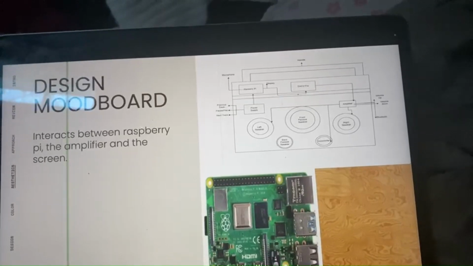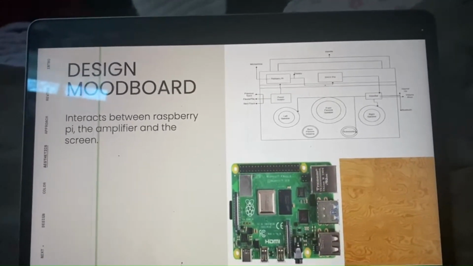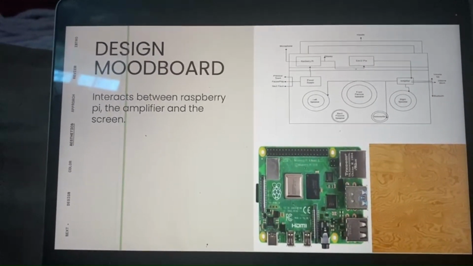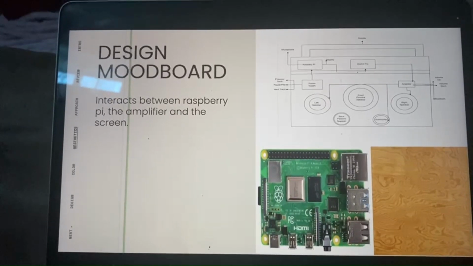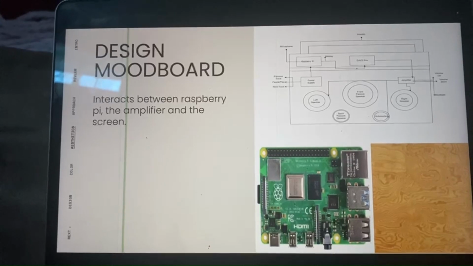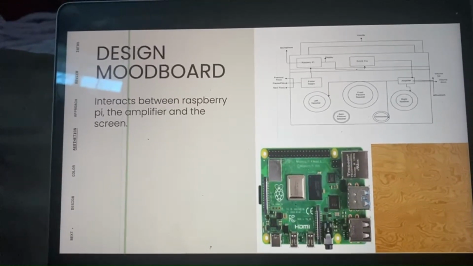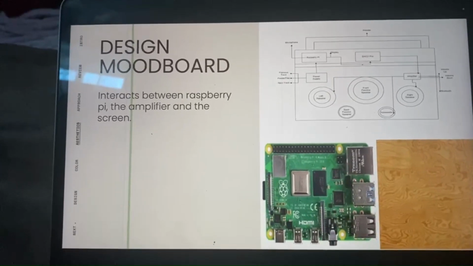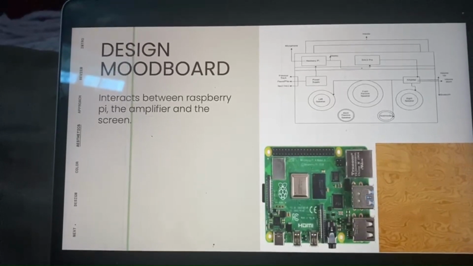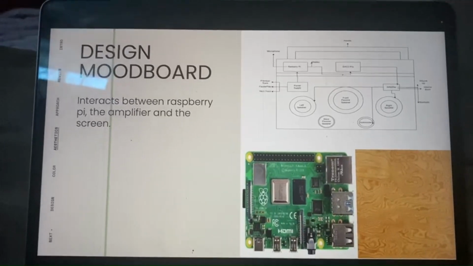So our major issues with the project as of right now that we're trying to sort out is when the Raspberry Pi is connected to the amplifier, our screen is working because of the connections we made with SPI. However, when the amplifier is connected to Bluetooth, our screen on the boombox is not working, but we decided we didn't need that as a design feature after a lot of research because we already had a screen on the phone, so they wouldn't need that.